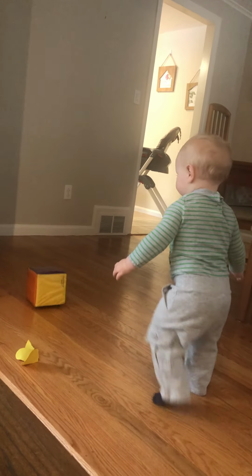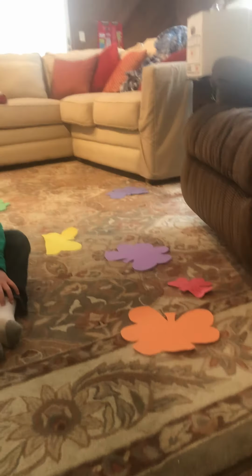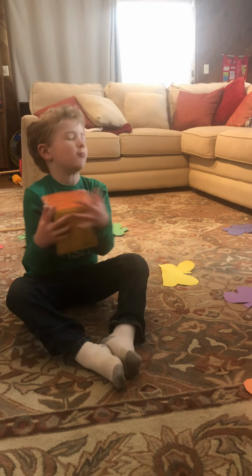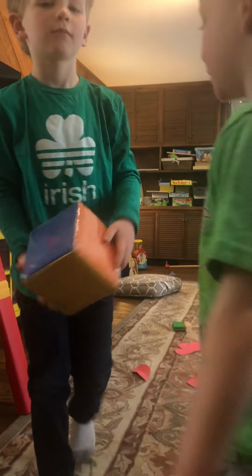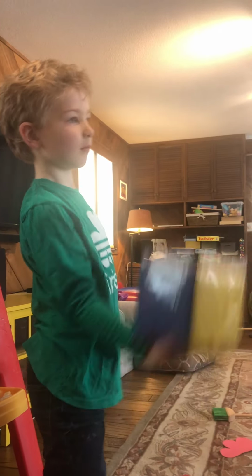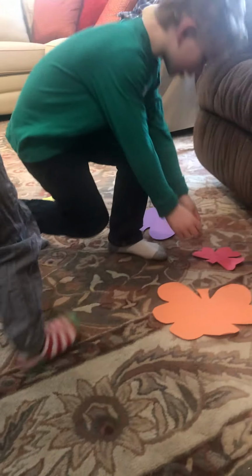We need a dice! Ollie, bring back the dice. Bring it back. Oh, no grabbing. Okay, now it's Ben's turn. I throwed it to him. Red. I already did that. There's one right there, honey. I already did that. No, you didn't do that one.